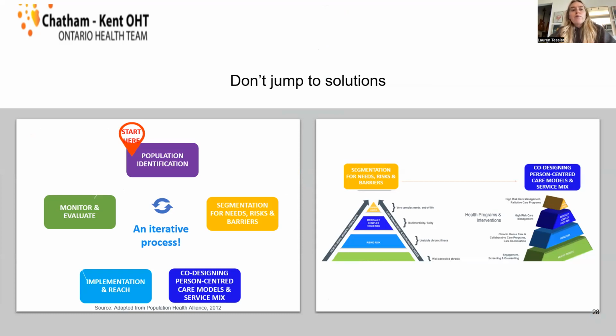And so for us, I will share, like I said, I had started in September, and when I started, for various reasons, and I'm sure a lot of people can relate to this, COVID had significantly delayed a lot of the work that had been started. And so the appetite on the ground was very much one of, we want to move forward, we want to get something done. And again, I can really appreciate that enthusiasm. And I think that type of enthusiasm with this work is really important. But sometimes what that leads to is, again, people jumping to solutions and people jumping to what they're comfortable with, to really relying on anecdote rather than taking the time to slow down, and then looking at your data and using that data to inform decisions.